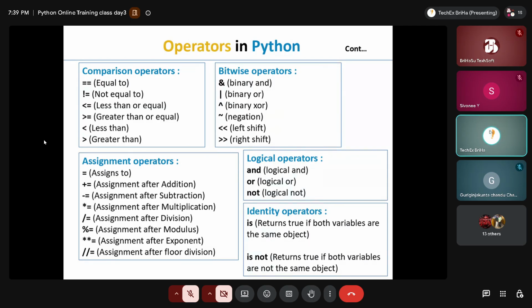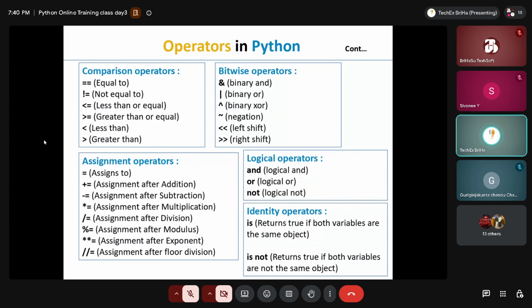Next one, logical operators. So logically we are comparing. Logical operators are and, or, not. In bitwise operators also there is AND, but those are symbols, and we are working on system values, zeros and ones. Here it is a logical operator, so we go for the words and, or, not. That is called logical and, logical or, logical not.